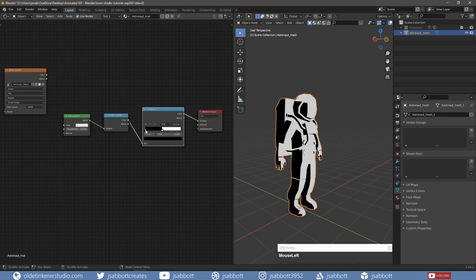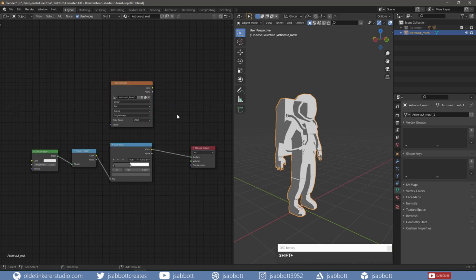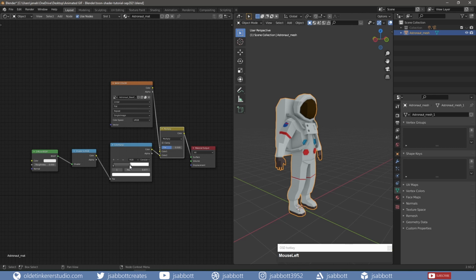If I change the black color stop to a mid-tone gray, I can now use this for my shadow. In order to mix together the shadows and the base color materials, I need to add a Mix RGB node and set it to multiply. As I change the white color stop, I can see the effect on the object. If I change the factor of the Mix RGB node, I can affect how light or dark the shadows are on the object.